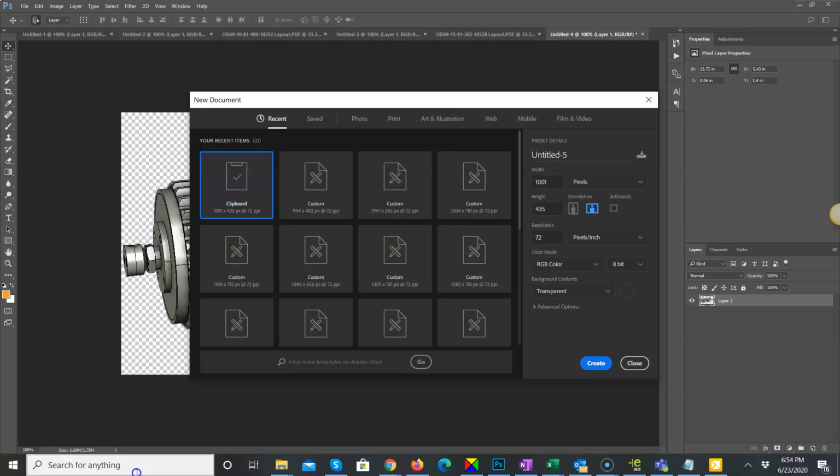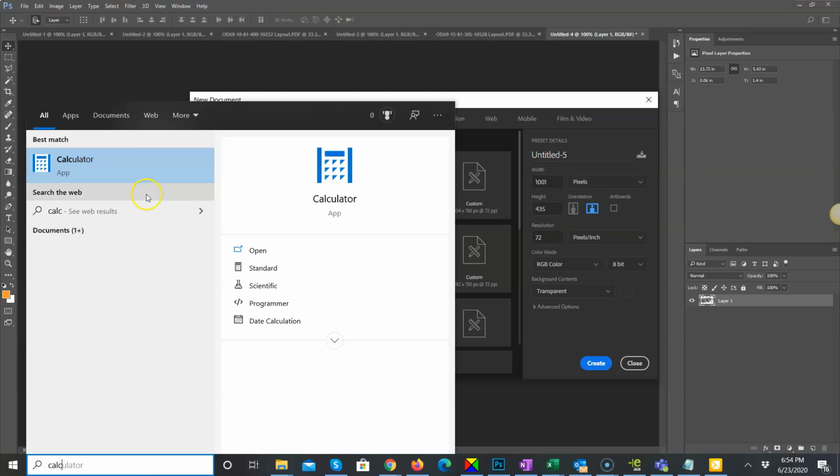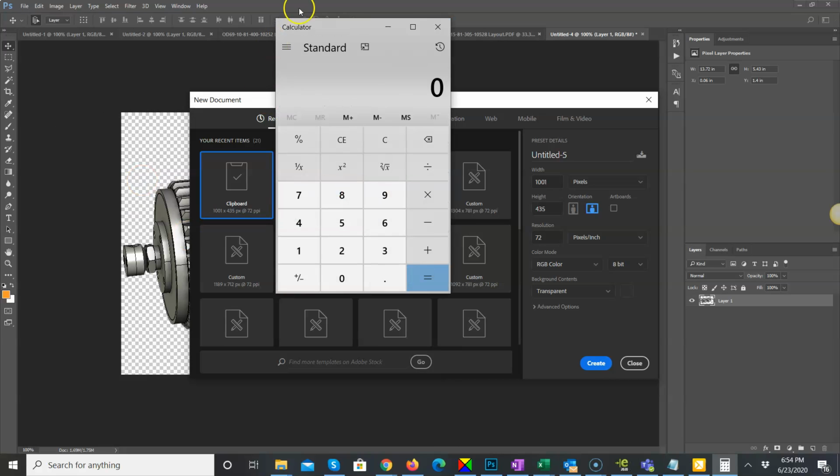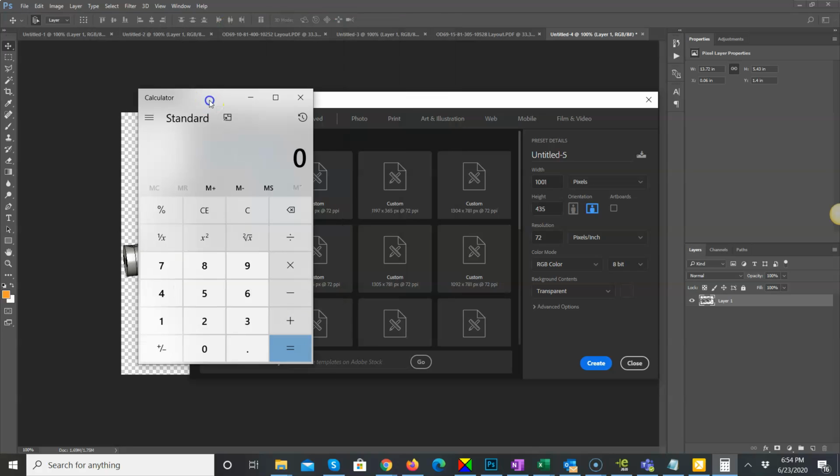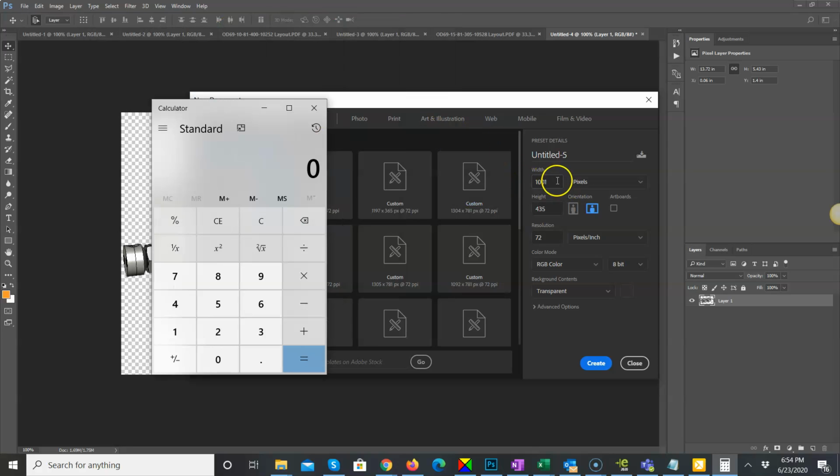For the 3D images, you need to take the width and divide it by 1.67, every single time. That pulls back 599. So in the height, I like to change it to 599.